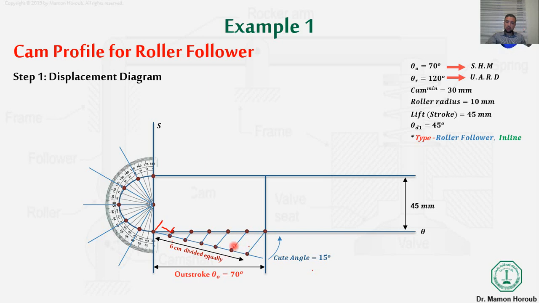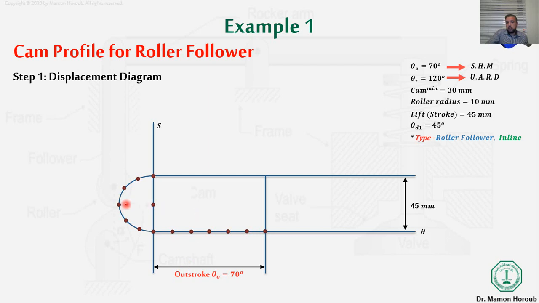Once I have those lines, the cross section between those parallel lines with the theta axis will give me the proper 6 divisions or 6 pieces of that line. It's up to you to use the acute angle method, or just use the calculator, 70 over 6, and you will have your number. Then using the ruler you can divide the 70 degrees into 6 parts. So at the end we need to divide this 70 degrees, or what we call 7 centimeters, into 6 pieces.